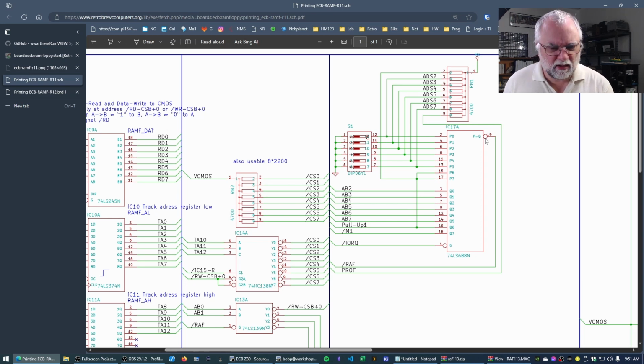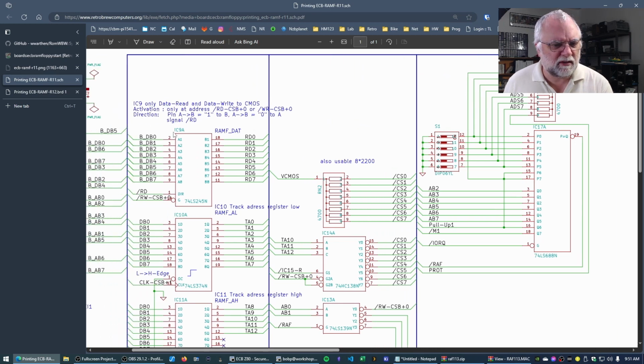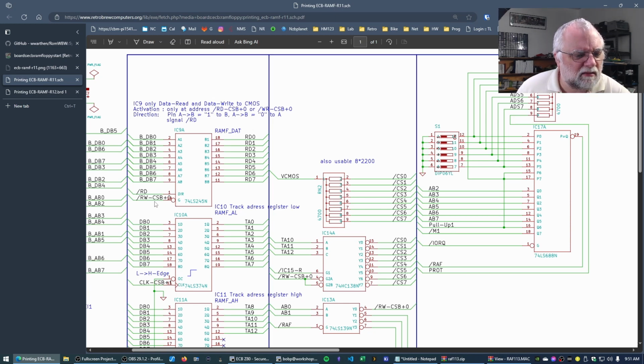What is IC9 then that the text message tells us to check? IC9's over here. Pin 19. So this is a different signal again. This is if we're reading or writing to the first of the I/O ports for this card.